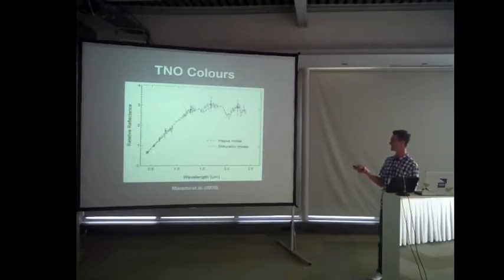They roll over to something flat at around 1, and then they have some amount of water ice absorption, which is featured here and featured here. And yeah, those are real features. This is a really good spectrum. This is as good as it gets. We can detect water. Maybe if we're lucky, we can detect a small hint of methanol.